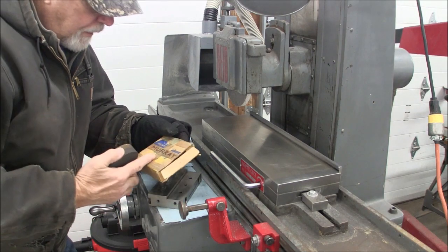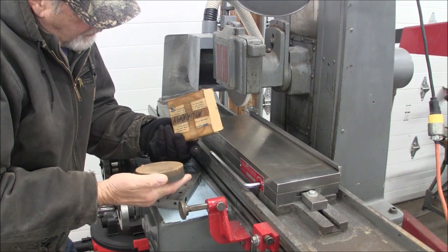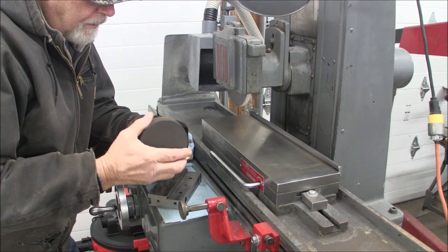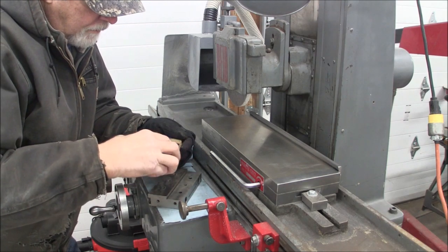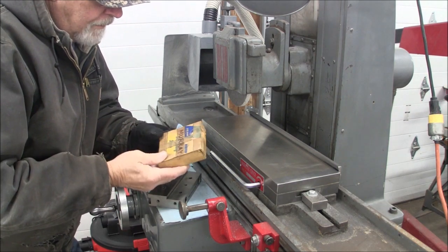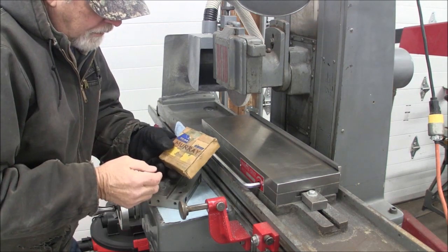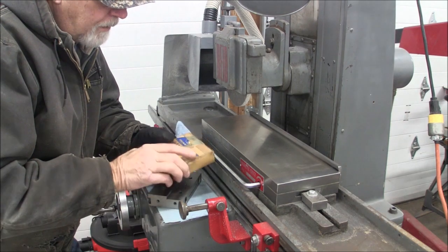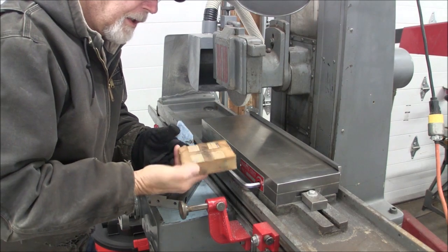By the way, this is a Bear brand stone, and these will last a lifetime if you take care of them, keep them clean and resurfaced. And so anyway, we're done with this stone. We're going to put this up. I keep it in the box. This is the original box. This thing's probably 50 years old, and I keep it in the box because if you drop these once, they do break. So keep them nice.